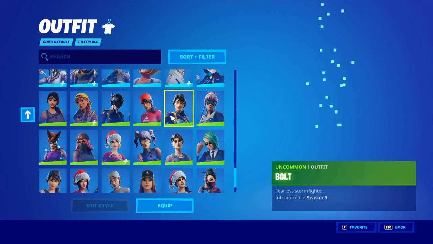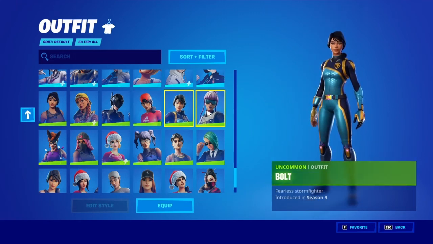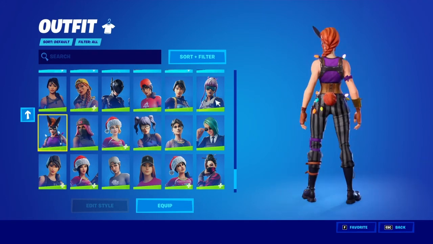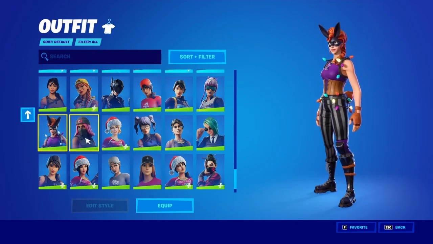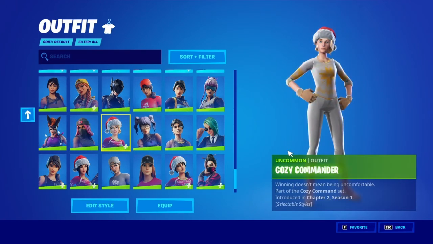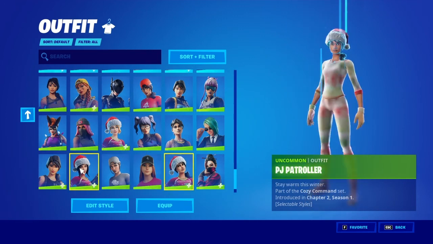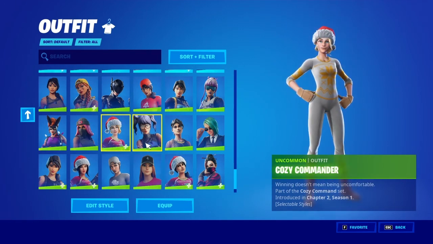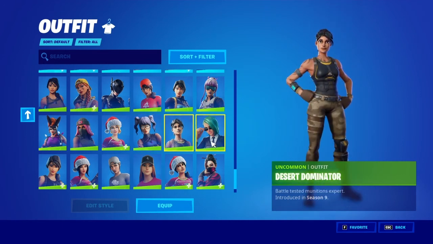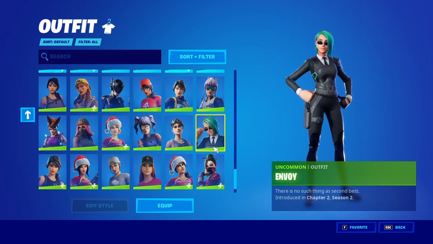Banner Trooper, it's an ice skin. Bolt, I like it, it's a cool skin. It's a cool skin. I don't use this too much, only use it around Halloween. Clash, I like it a lot, it's a cool skin. Once again, Cozy Commander, I like these a lot, but only use them around Christmas. Crystal, it's overused, I feel like. Desert Dominator, it's a cool skin, don't use it too much.